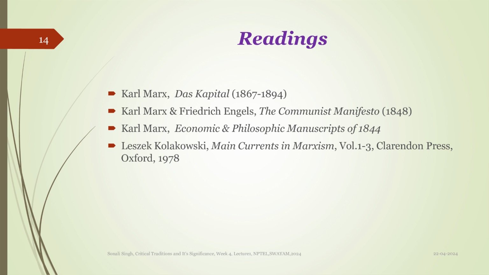Now, there are a couple of books which I have recommended. If it is possible, you must read, and the first is a monumental work by Karl Marx, which is Das Kapital. It is in 3 volumes. If you get an opportunity, if you want to really know the teachings of Karl Marx in detail, you must read this work. Then the second is the joint work by Karl Marx and Friedrich Engels, which is titled The Communist Manifesto. It was published in 1848. Then Karl Marx's Economic and Philosophic Manuscripts of 1844.